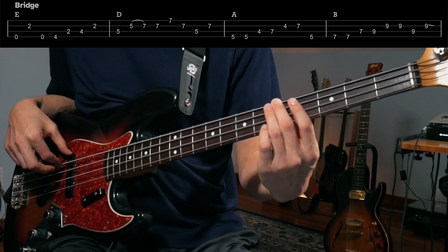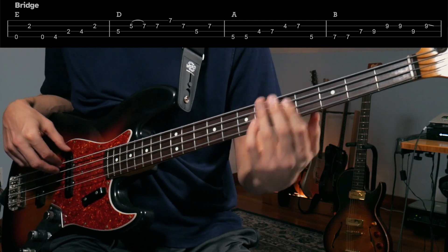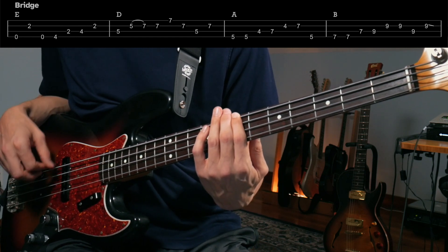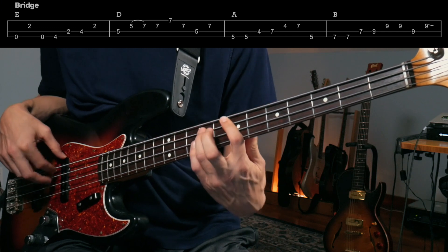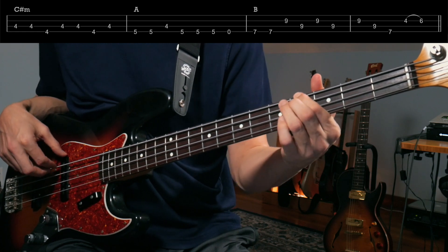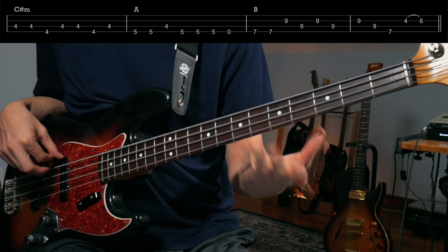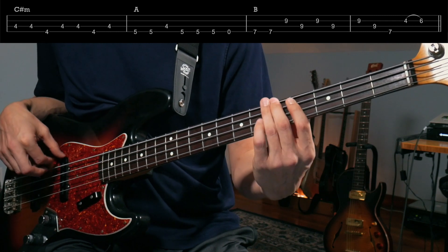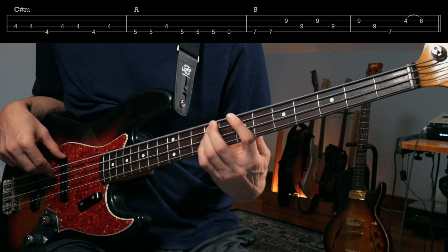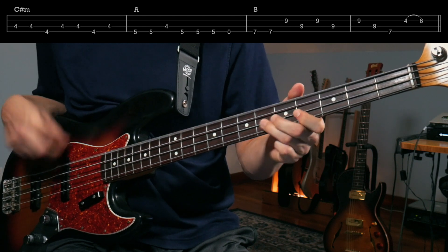Then we get the A — that's just going along the A major pentatonic there. So you get a lot of pentatonic stuff, but it's not all just E; sometimes it follows along the chords. Back to B and back to the root-fifth thing, just this extra note in here. Then C sharp minor, just focusing on roots and fifths, going to the fifth below. A — roots and fifths, but that throws in the third, a major third of A. Back to B. And then there's a little pause and a little fill.